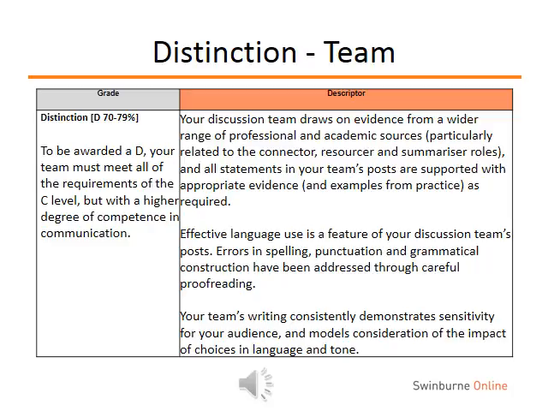Make sure your language and your spelling, punctuation, grammar is addressed through careful proofreading. Make sure you proofread your work before posting. Okay, the tone of the language you use. Think about how you're going to write things. Consider the impact that your writing will make.